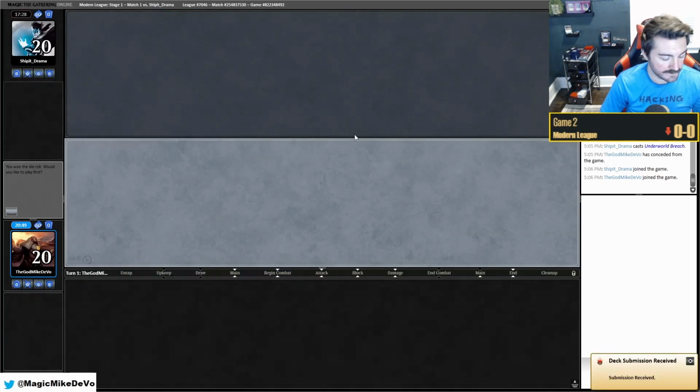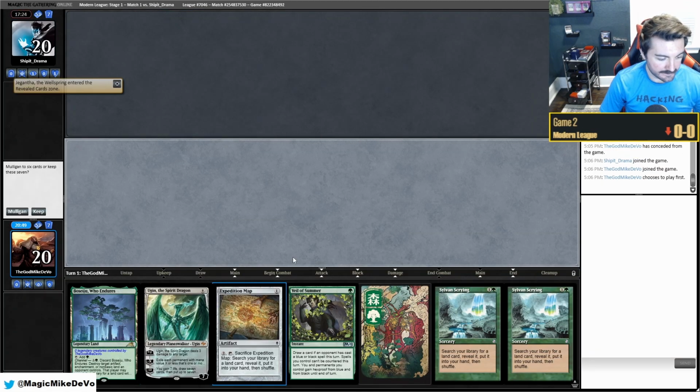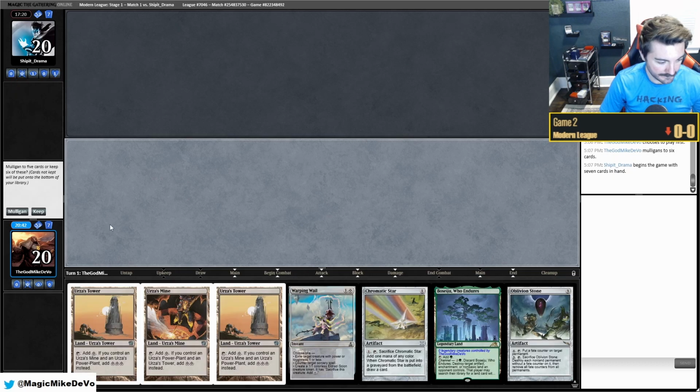All right, we'll try that. Yes, we'd like to be on the play. Let's hope we can get that turn 3 Tron into actual threats. This cannot keep. This is no Tron lands, nothing. We're gonna mulligan them all. I will keep this though.